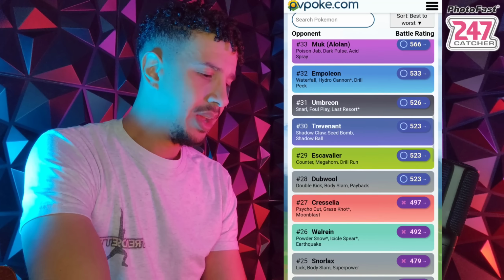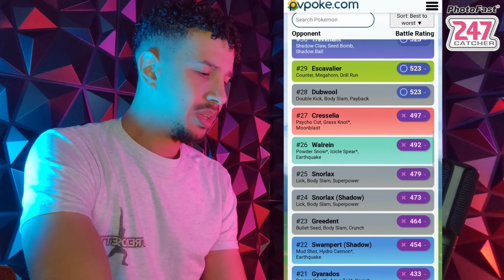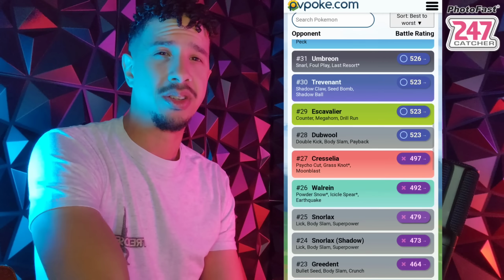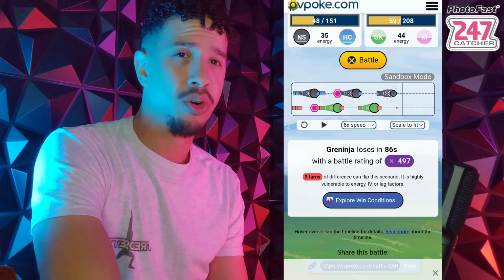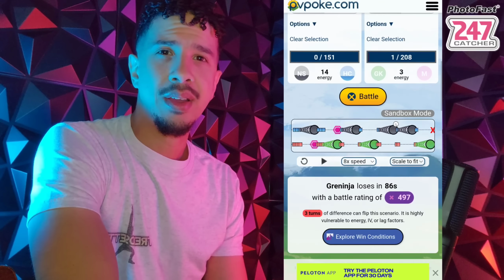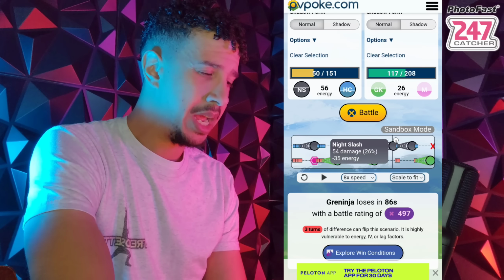Umbreon, Trevenant, Escavalier, Dubwool, and then you're losing to Cresselia, because Cresselia will have Grass Knot and/or Moonblast, and both of those are going to be super effective, while Cresselia is a pretty tanky Pokemon.